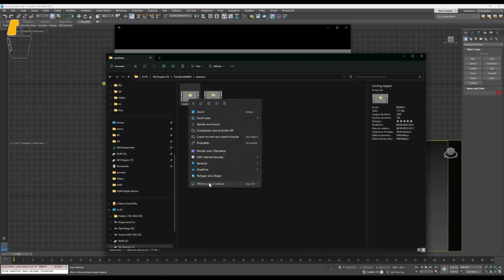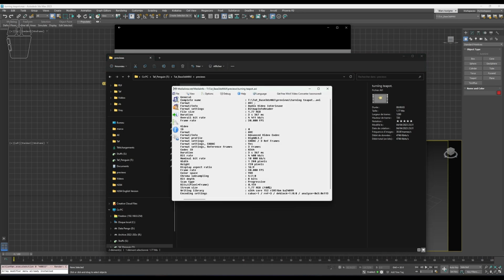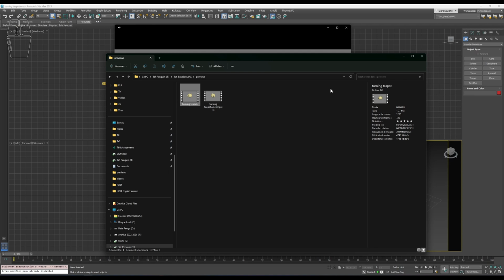And if I check the file with MediaInfo, we can see this is an AVI, but it's using H264. So this is the first method to implement H264 in 3dsMAX.